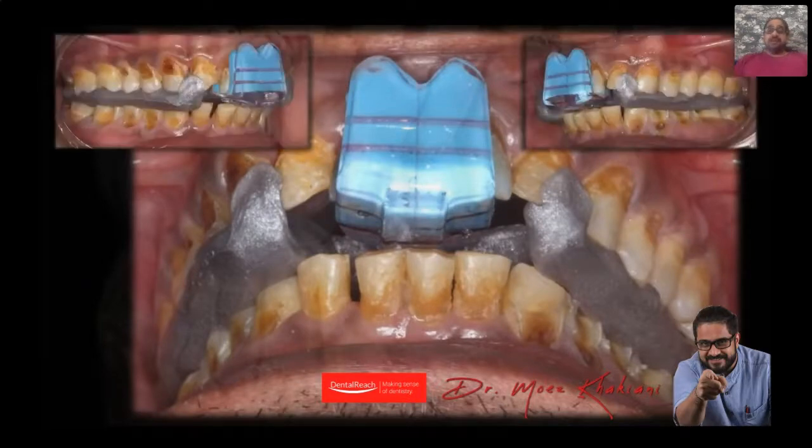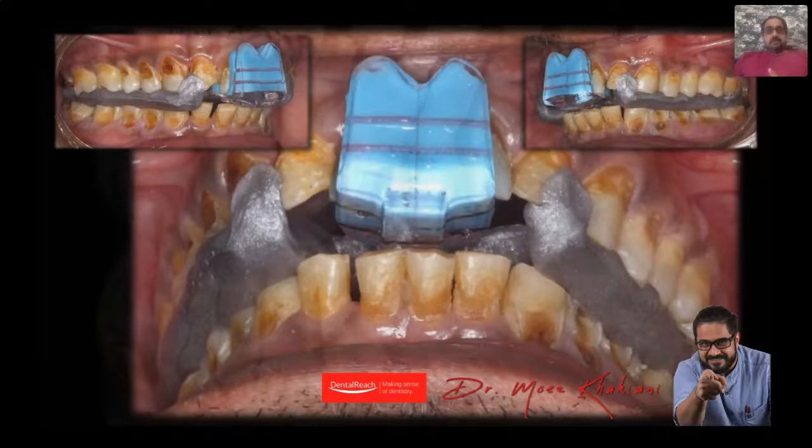At this point, let us recognize that CR is recorded with the unwind in the mouth and with the help of a block of aluminum reinforced wax. At this point of time, I don't like to use bite registration paste. Why? Because those are two pieces only, and when mounting, it's very difficult to get those two pieces to fit perfectly. However, when I have a block that's crossing the palate, I am getting cross arch stabilization. So mounting the casts with a bite record made like this is extremely easy and, more importantly, far more accurate. So I would strongly suggest use unwind, use Vital to register your centric relation bite records.